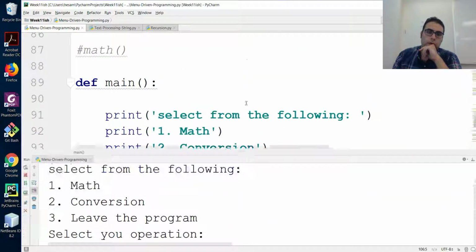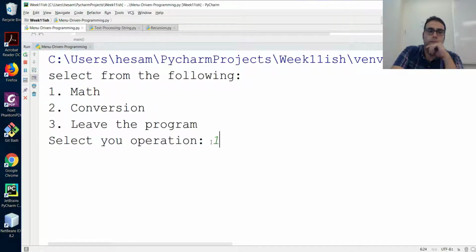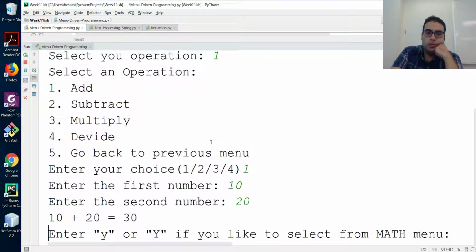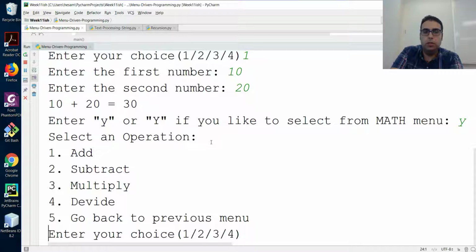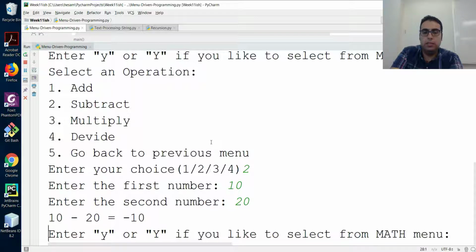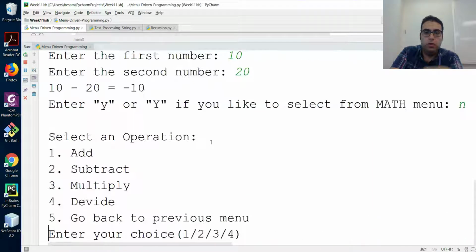So let's run it. Okay, so we're gonna have operation 1. Let's select 1. So we're gonna add that. Let's try another one. So 2. We're gonna subtract, and let's say now we're gonna select something from the menu, or we don't wanna select from the menu. It's up to you. Let's say we don't wanna. So we say no, and you go back. Oh, we're not doing anything here, eh? So the no is supposed to not enter the loop. We're gonna check what it is, but let's check the 5.